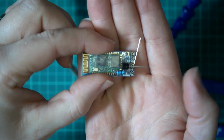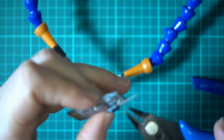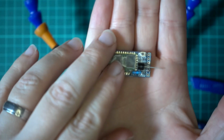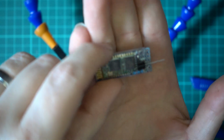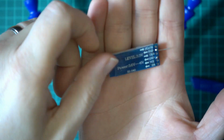So there you go. And then we'll just cut that leg of the resistor short. So that's that part done. So the next part is a hell of a lot simpler than that. What we need to do now is get the 3 wires that are going to come from our SmartPort plug, and they're going to be simple.